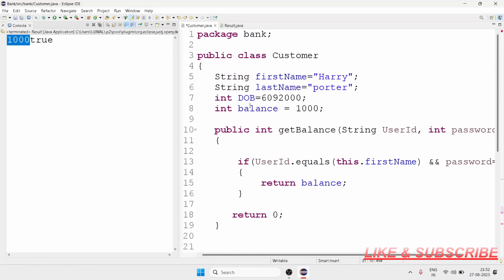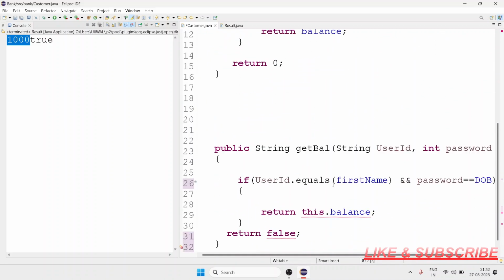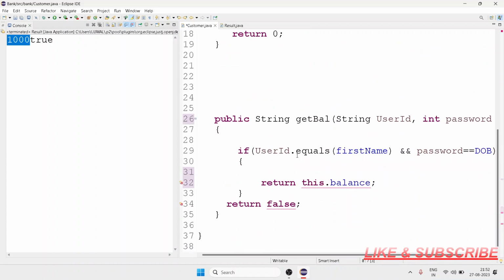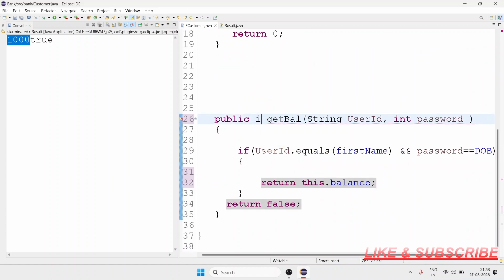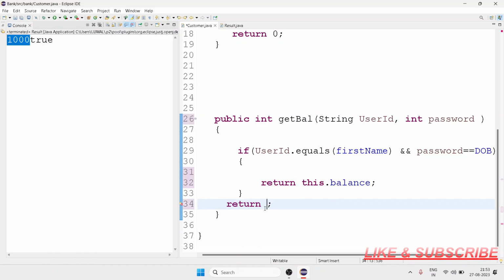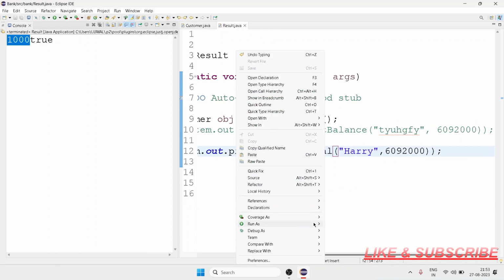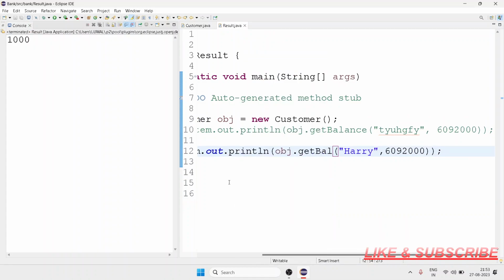If I make it string, no, I can't make it string, I will make it int only. Okay, now the output will be correct. Now it will give me the correct output. So here if I run this application again, it will give me the 1000.